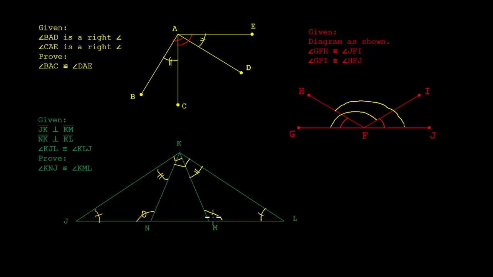The reason for this is either called the no choice theorem or the third angle theorem. I'm going to number these to make them easier to talk about: 1, 2, 3, 4, 5, 6. If I have 2 triangles and angle 1 is congruent to angle 2, angle 3 is congruent to angle 4, 2 angles are congruent in these 2 triangles, then angle 5 and angle 6 must be congruent. Triangles always have 180 degrees, and that is everything.